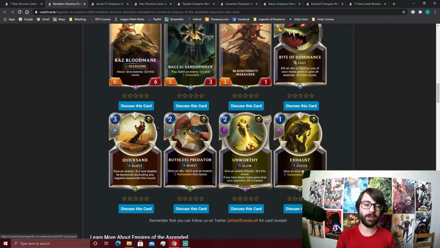Then we have Quicksand. This is a 3-mana burst speed spell. Give an enemy -4/-0 and disable its keywords, excluding any negative keywords, this round. So this is very comparable to Hush. I've seen a lot of people comparing it to Hush because it does disable their keywords. That is similar to Silence. It just doesn't get rid of their stats, but you are removing 4 attack from them.